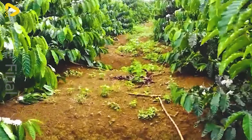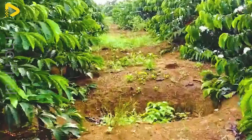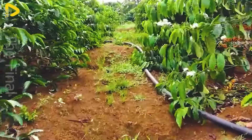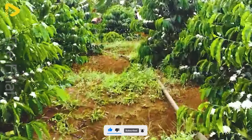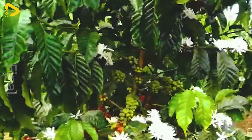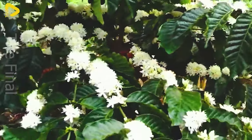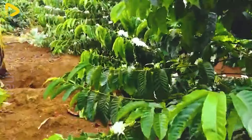The environment in which coffee is grown plays a crucial role in determining its final quality and flavor. Coffee plants thrive best at altitudes between 600 and 1,800 meters above sea level, in temperate to tropical climates with adequate rainfall. The soil needs to be well aerated and rich in nutrients, providing ideal conditions for coffee plants to grow. This not only helps produce high quality coffee beans, but also protects the local environment.